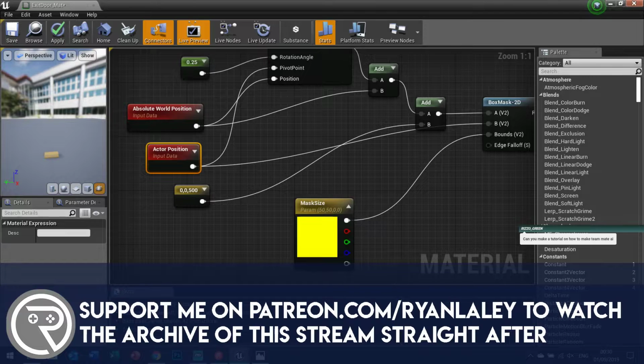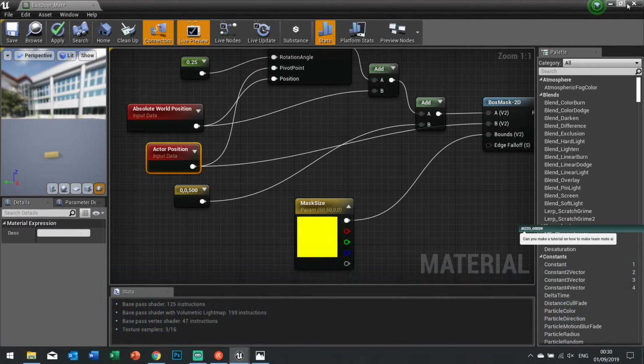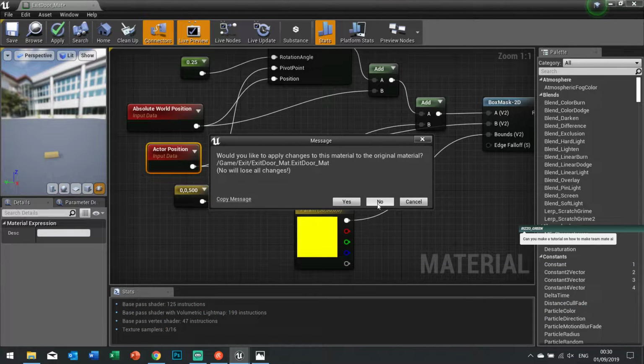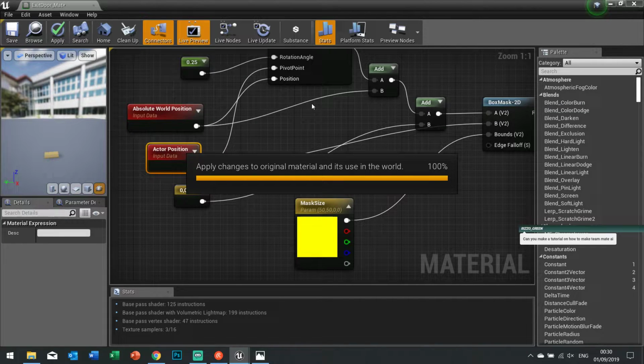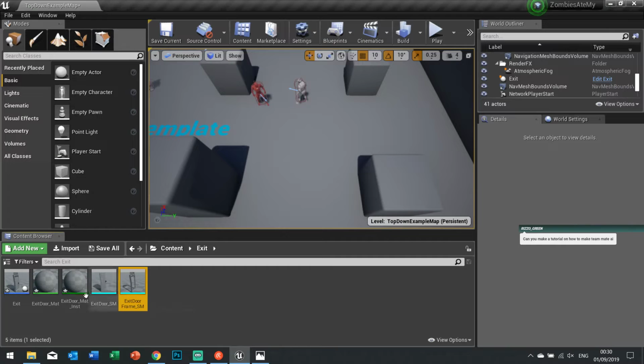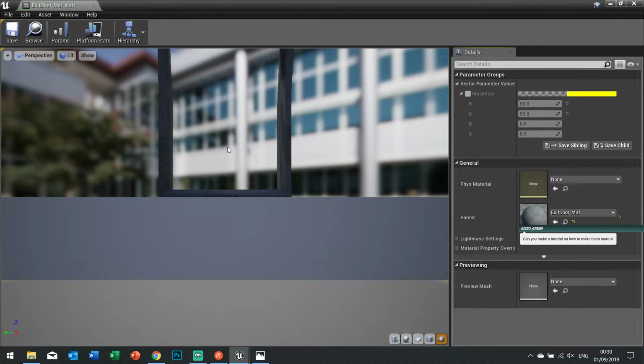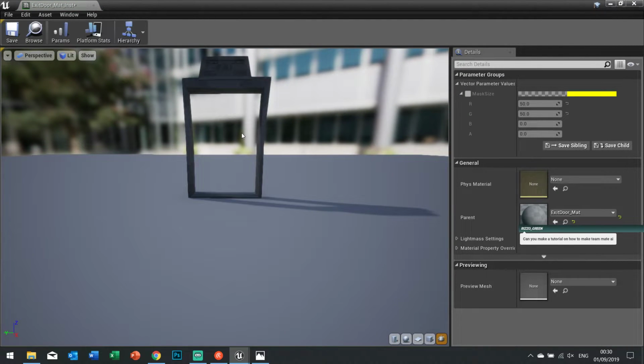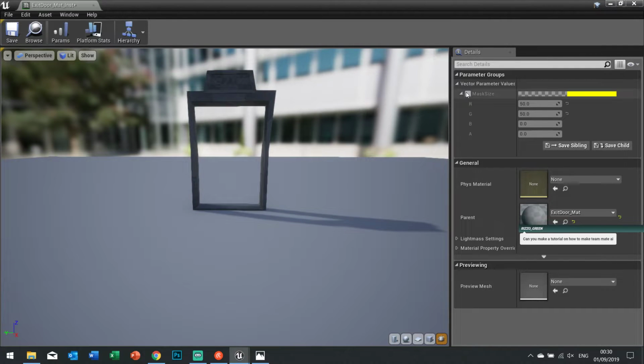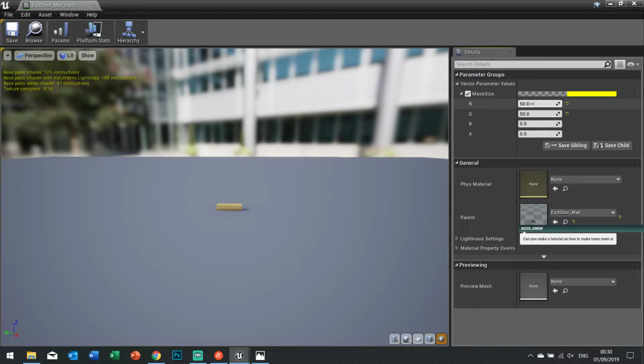Not too sure. Well, let's work with what we've got for now. We can always come back to that. Yeah, so we can test what value we need to set it as. If I go to mask size here, by default it starts at 50/50. If I change these values until I get the whole thing in, R is not changing anything.